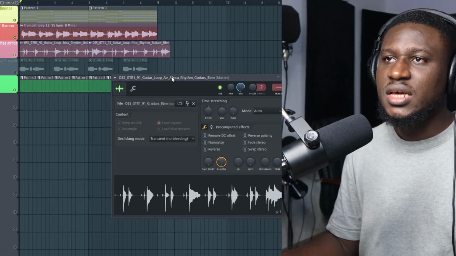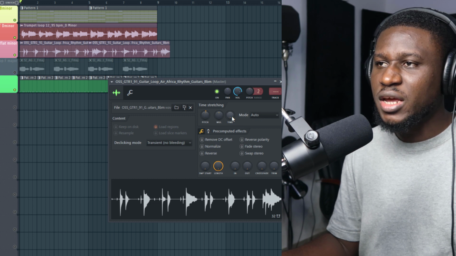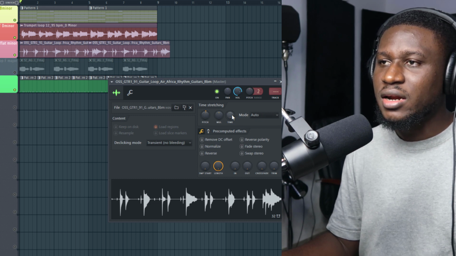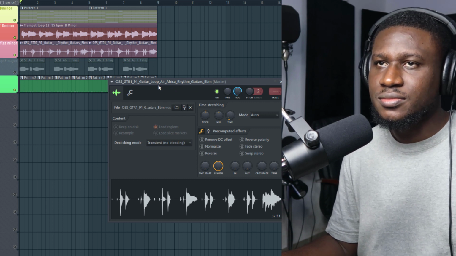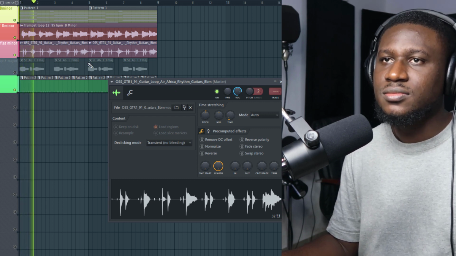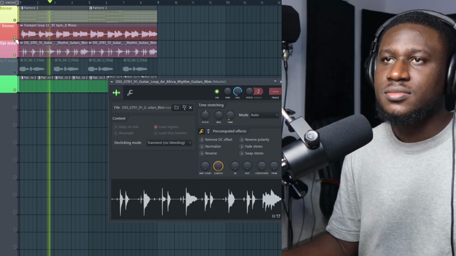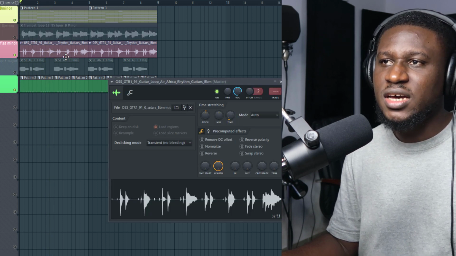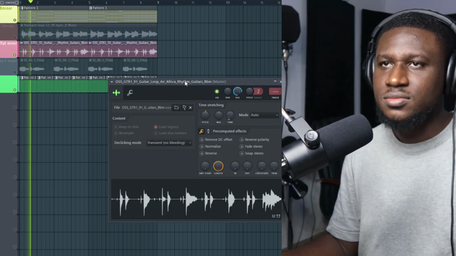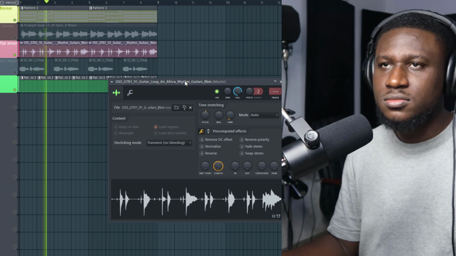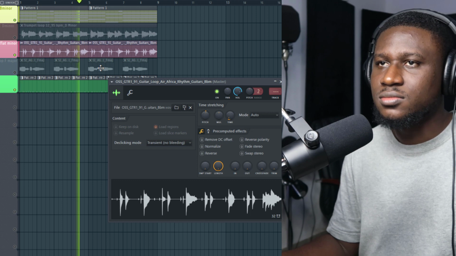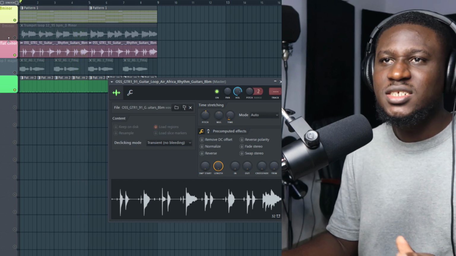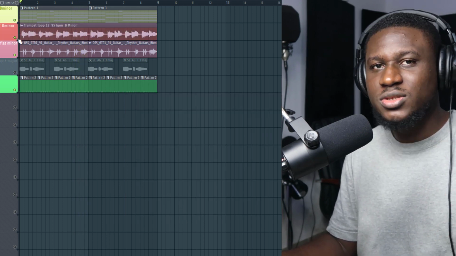And of course, we want the tempo to match. We're going to come right here. Make sure this is in auto mode. Right click, then click 4 bars. Then let's listen and see. If I turn this off, let's see how it sounds. You can see it matches the chords. So now when we hear the whole thing together.